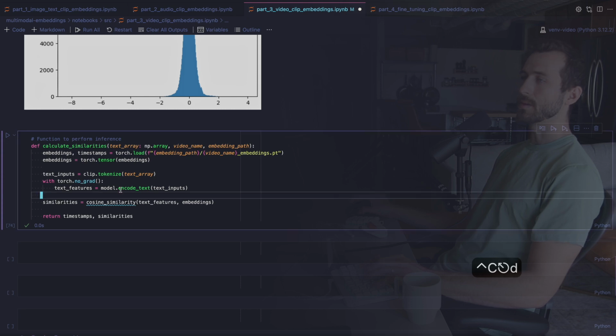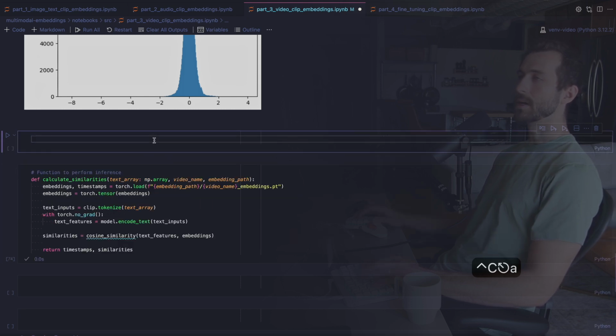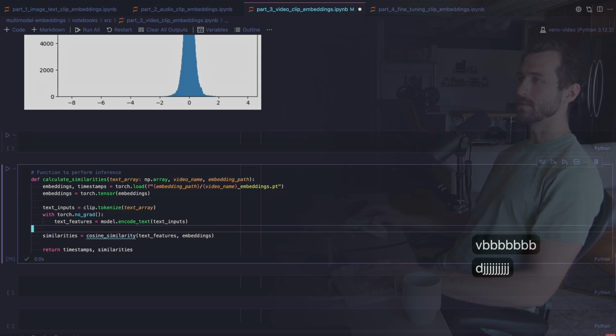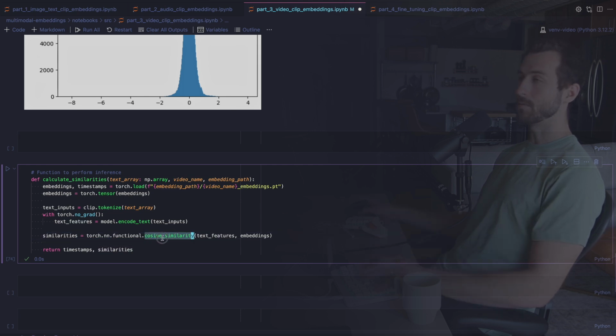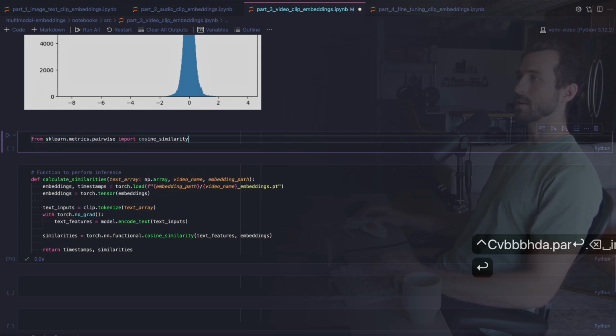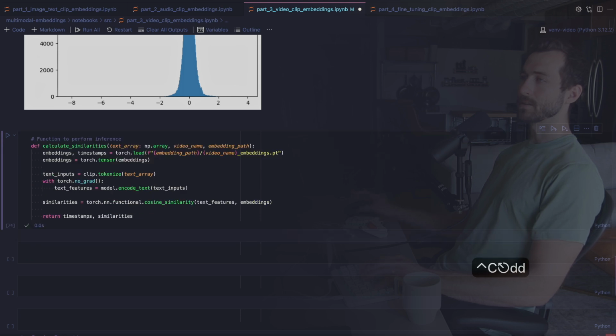We can import this from a library. In previous videos, I used torch. So I said something like torch.nn cosine. So there's this way to get the cosine similarity. Let's just use that. So instead of defining it that way, I'll do this. I was doing it differently before. I'll show you what I mean. What I said was from scikit-learn import. There it is. Okay. But anyway, let's try it using torch.